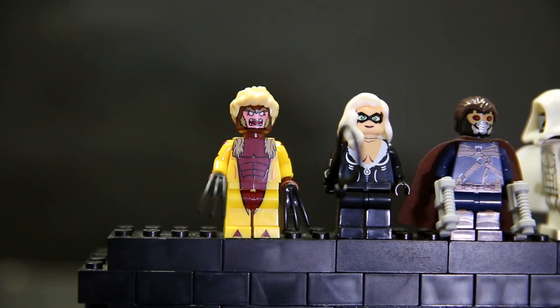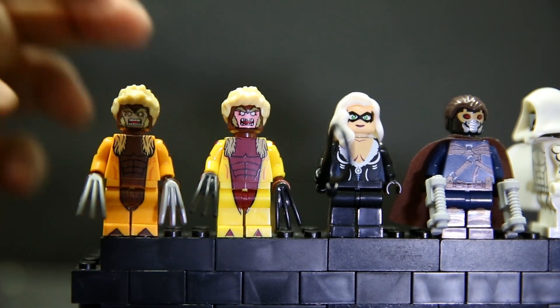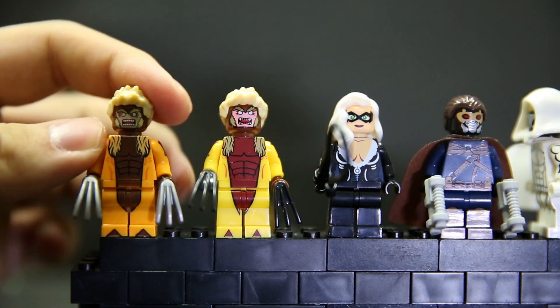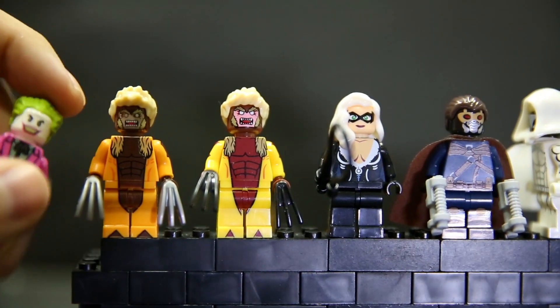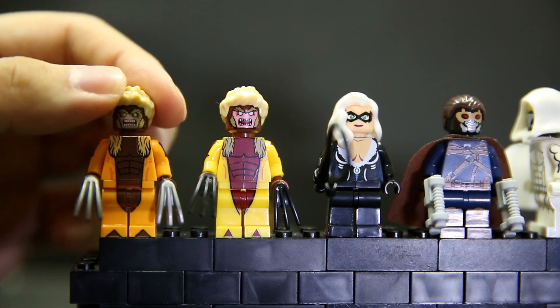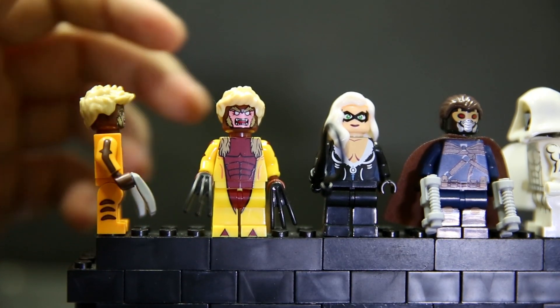On to Sabertooth. What's wrong with this face is it's really orangey and red. Here's my older Sabertooth which comes with silver claws instead of the black ones that this guy comes with. Again they pretty much do the exact same design, just slight differences here and there. This guy is actually taller - the legs are longer. This guy has shorter legs, that kind of sucks. Compared to a standard Lego figure, this newer figure has shorter legs. But I actually like the print on the shorter one a bit more - I also like the orange more than the yellow.